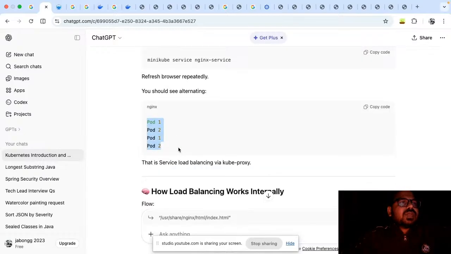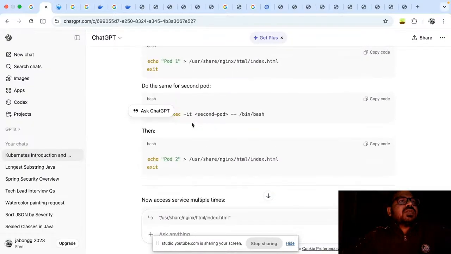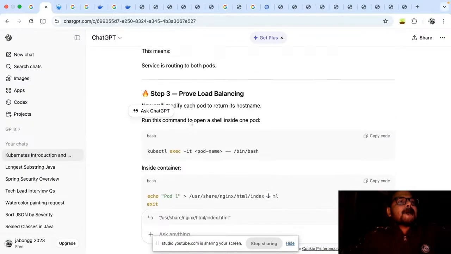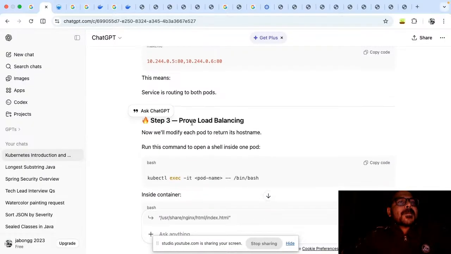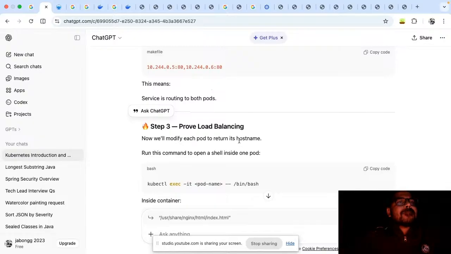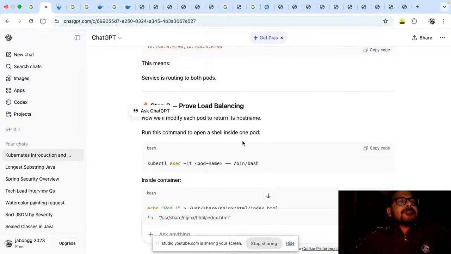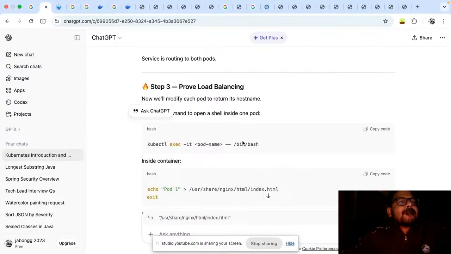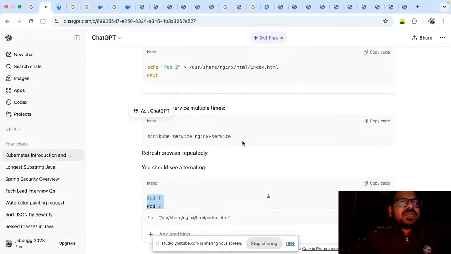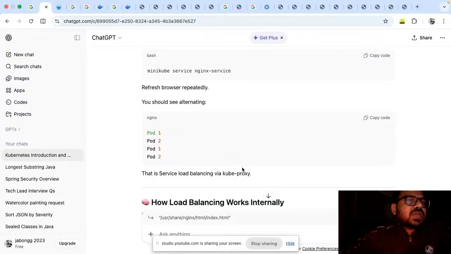We are not seeing alternating values. Okay, let's move ahead. Maybe we will get time to understand this.